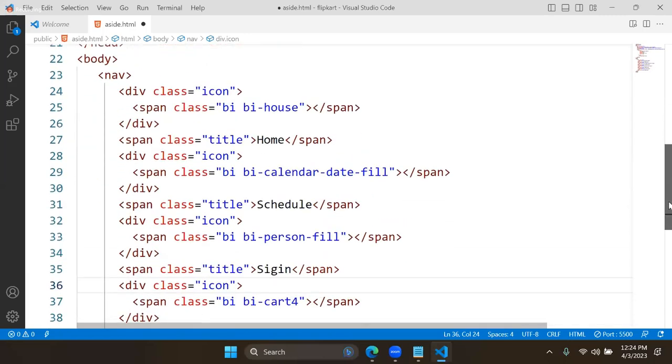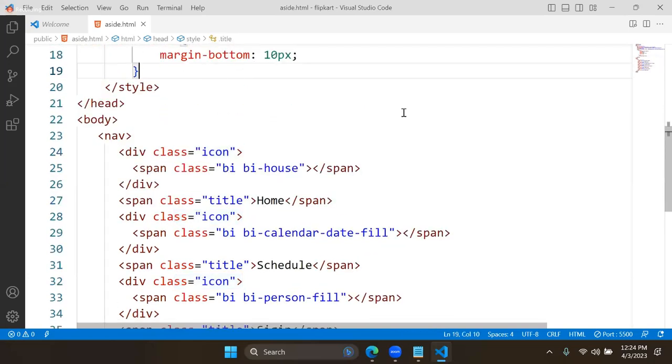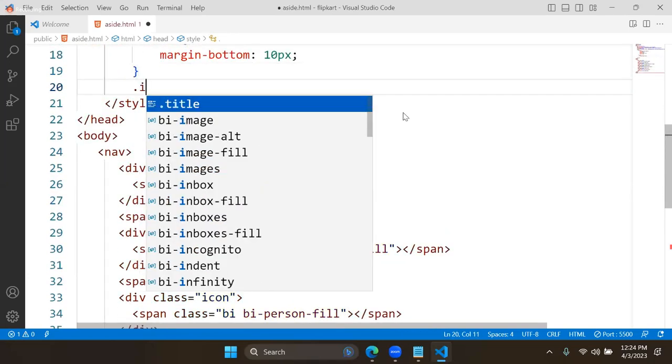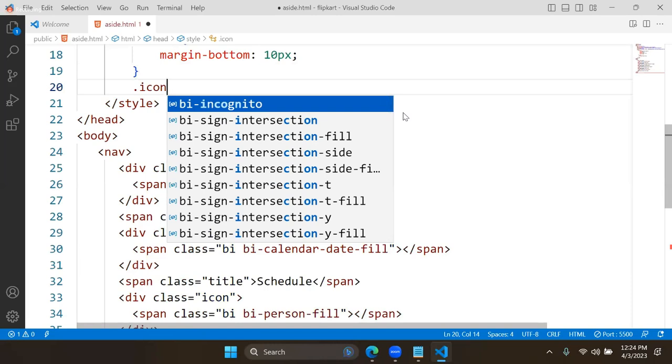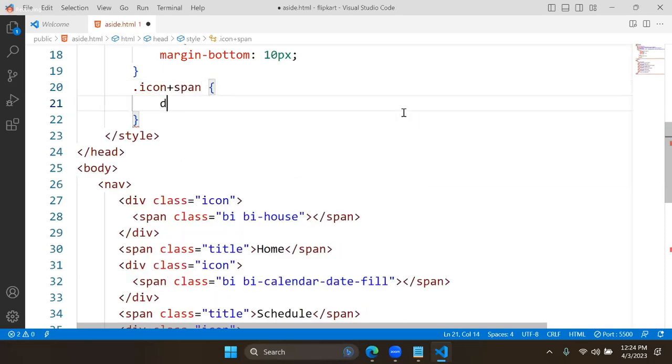Now this span comes after the icon. That means to access it, we have to use dot icon, and for the span that comes after the icon, we use plus span. What should it be? Display as none. I'm just using that.